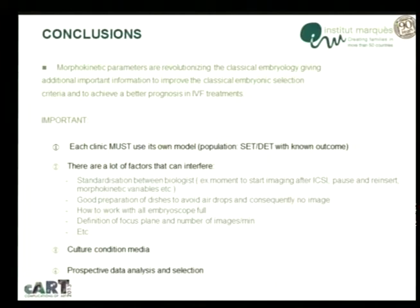And finally, it's very important to use it properly. If you have it, use it in order to select. And I want to finish with a video. We did a research study last year where we included music in the incubators as a source of microvibrations in standard incubations. And we found that the embryos cultured with music presented a higher fertilization rate than the ones cultured without music, because of the vibration. So we are now putting music in the incubator in order to see if these microvibrations can affect embryo development. And I want to show you how our embryos dance.